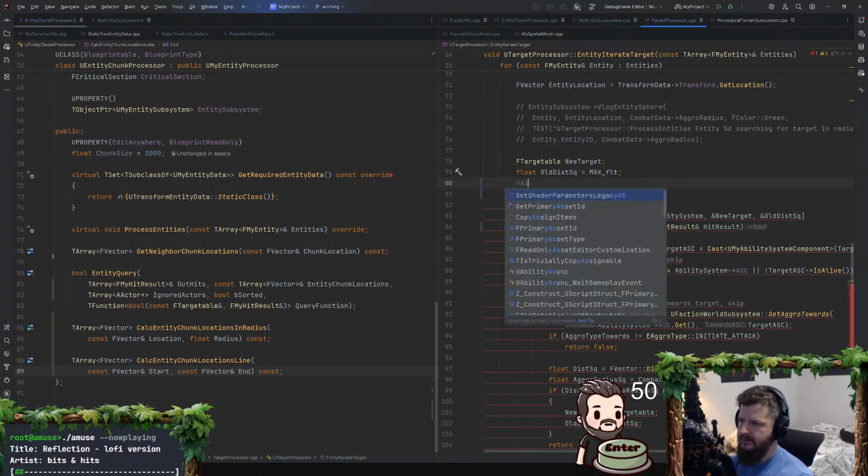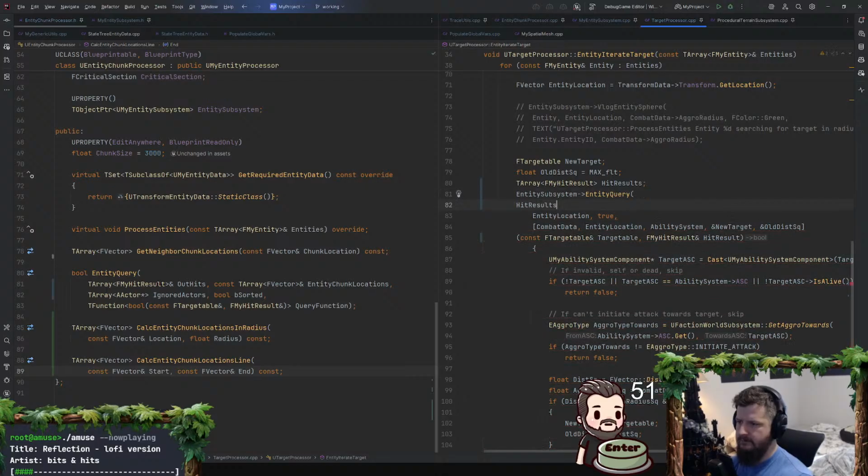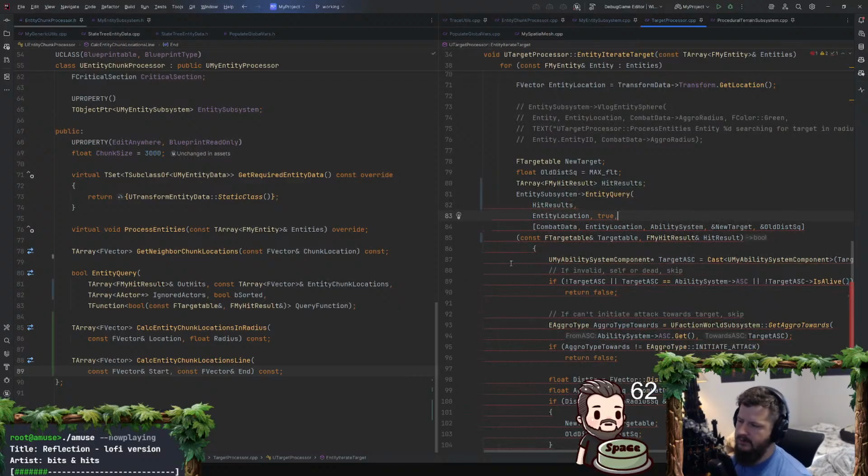So we need a T array of F my hit result. So we need out hits, entity chunk locations, which is, ooh, I don't have access to the chunk processor. Okay, that's kind of annoying. I might move these then.